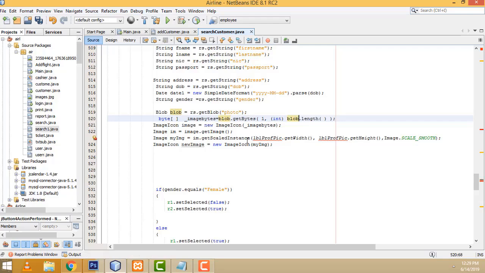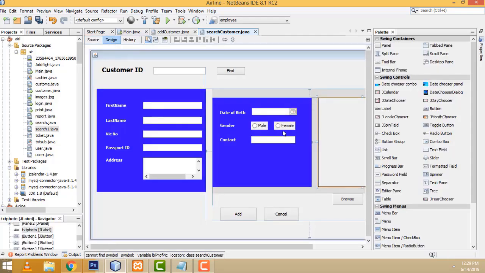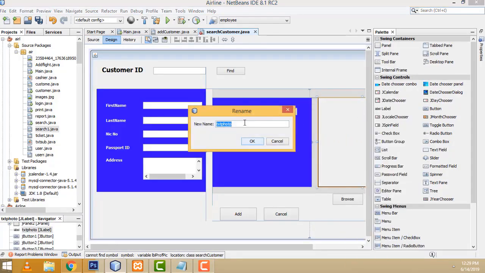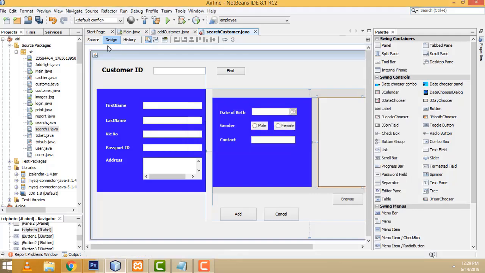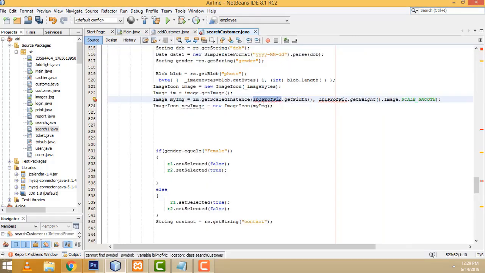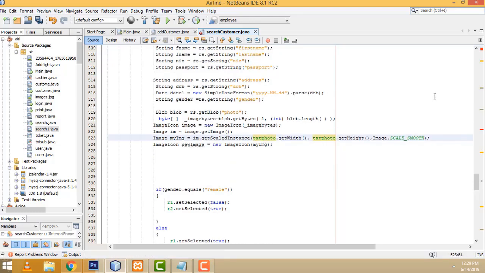Right. After that, here we have to give the name of the text box. Right click this one. What is the name of this one? TXT photo. So you have to give it here, Control V to paste here. Sorry, TXT photo. Same thing, Control C to copy, Control V to paste here. Right. That's the thing we have to write. Okay. Here, what is the database column name available in the photo? If you give it here, it passes into the relevant variable. What is the photo here? Okay. After that, it converts into a byte format here.